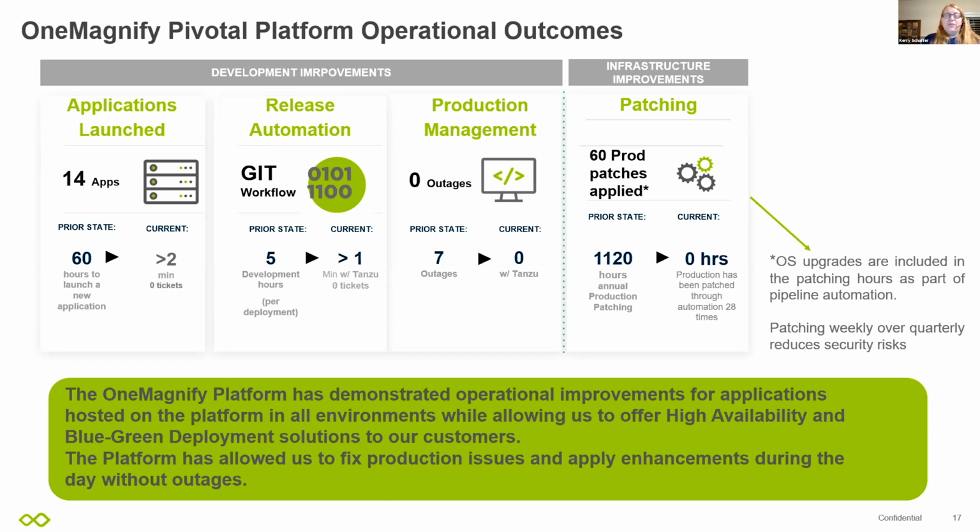In addition to this, we've also been able to offer our customers things that were not easy for us before, things like high availability. That's something we can offer very easily to our customers now. We can do blue-green deployments. For a lot of our customers, they'd like to see how 2 different campaigns might compare to one another. That in the past used to mean you had to set up 2 different VMs and have different routing and all that. But now with Pivotal, that all just makes it very, very easy.